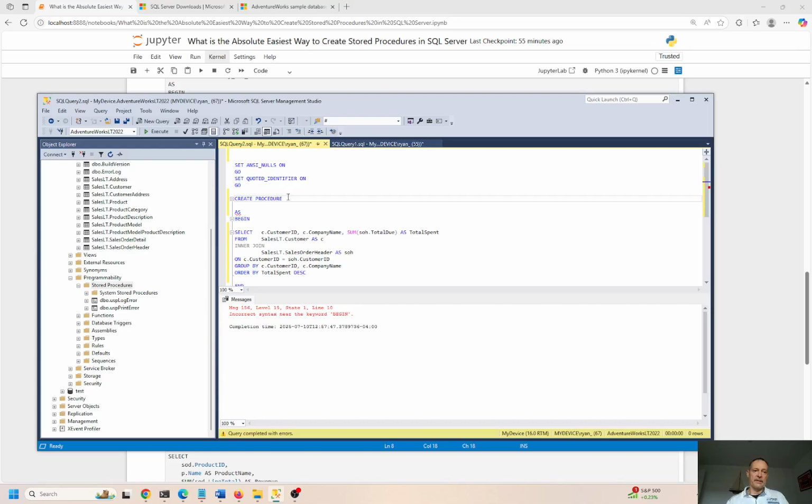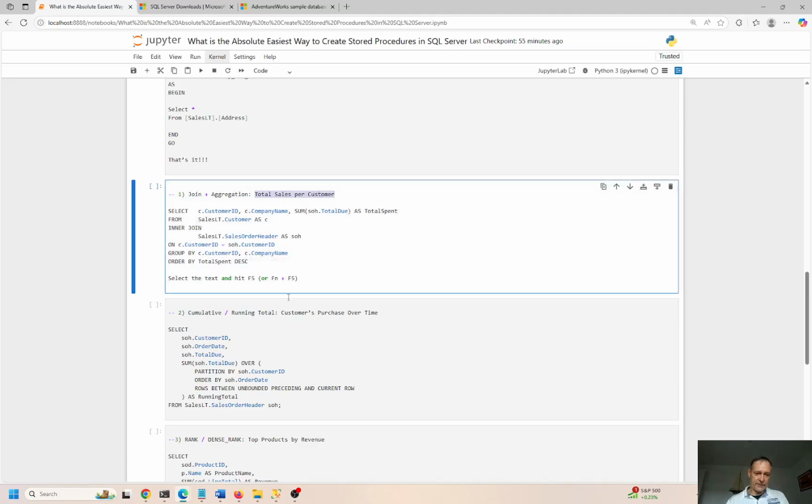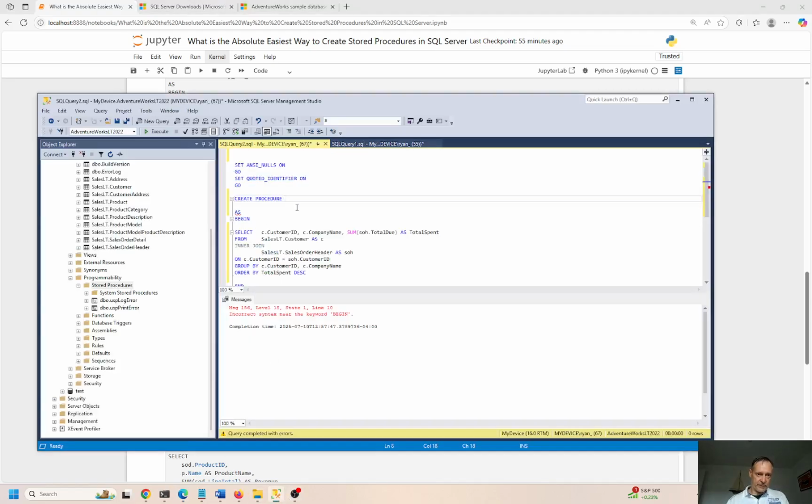I'm going to call this, let's see, I think I had a name for this thing already. Total sales per customer. Okay, total sales per customer, that's a good name. Very descriptive of what it is. You really should name your queries to describe what the query is doing. Don't just say query 1, query 2, query 3, query 4, because nobody's going to know what that means. And you, as the developer, are going to forget what that means very quickly, right? It has to have meaning, purpose. Total sales per customer, that's exactly what we're looking at.